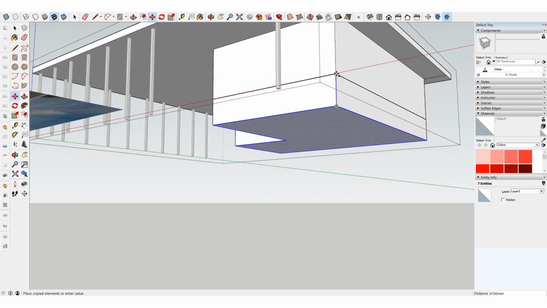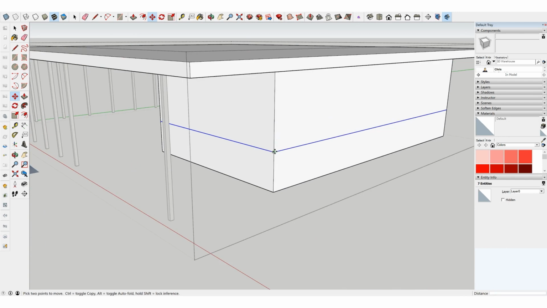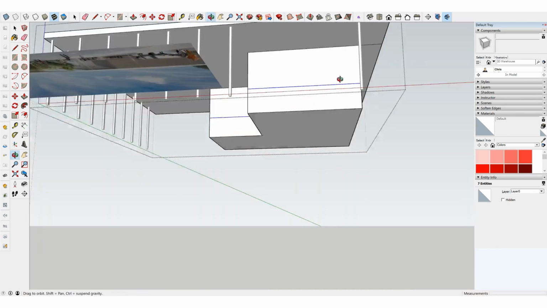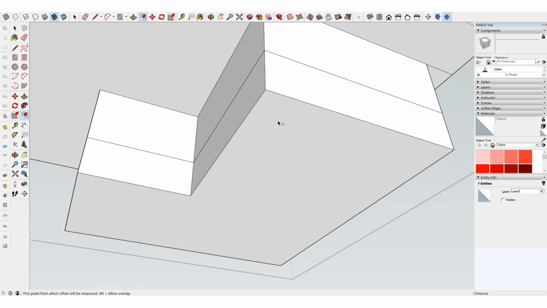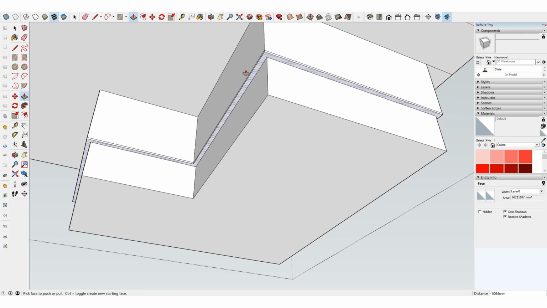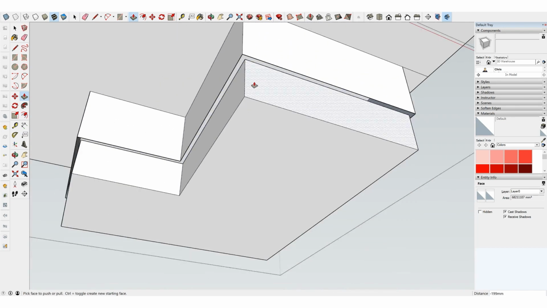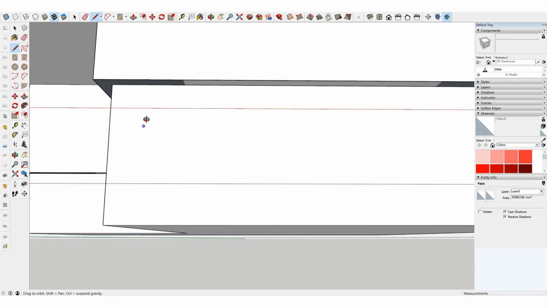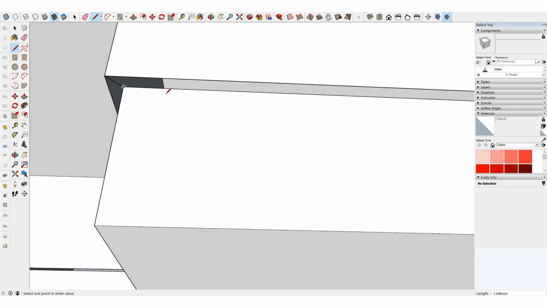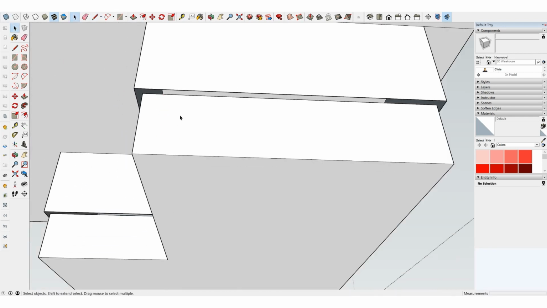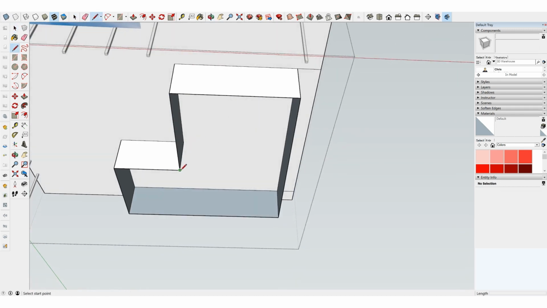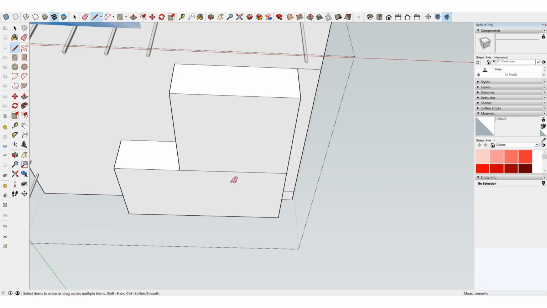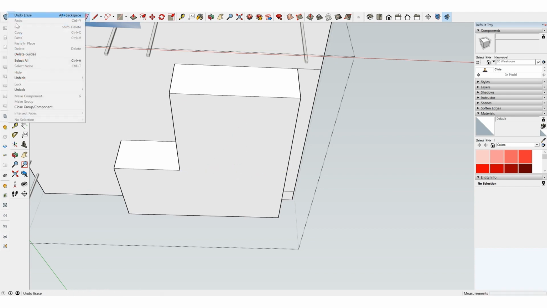So we want to just introduce a similar element there. Use the offset tool to recess where we're going to position the glazing. Let's just hide that off. The use of the push-pull tool just deleted the underside of the upper section.